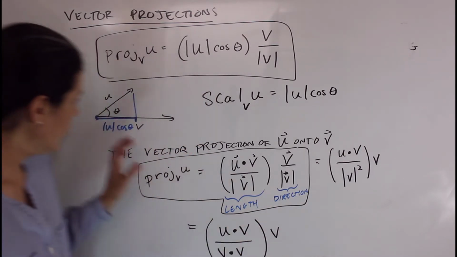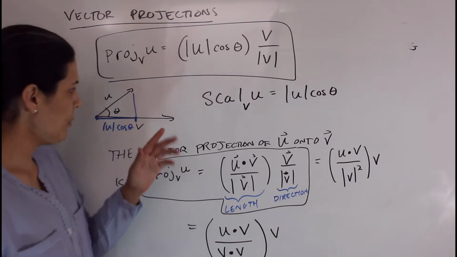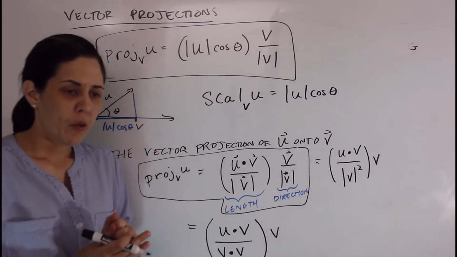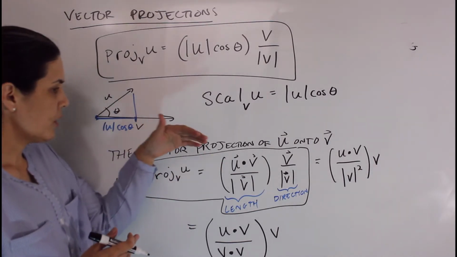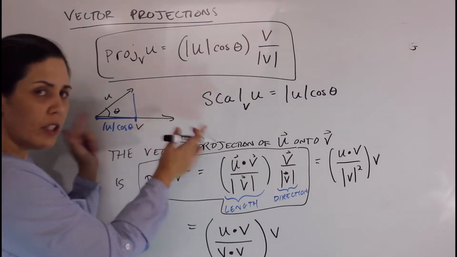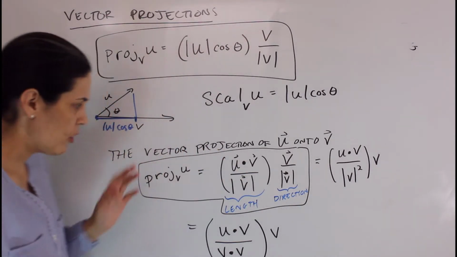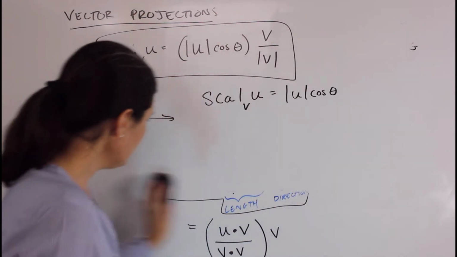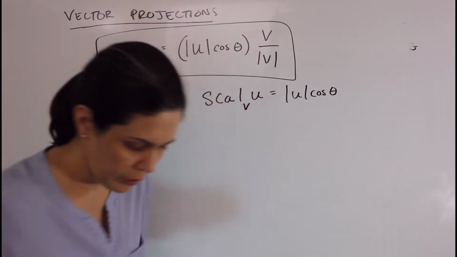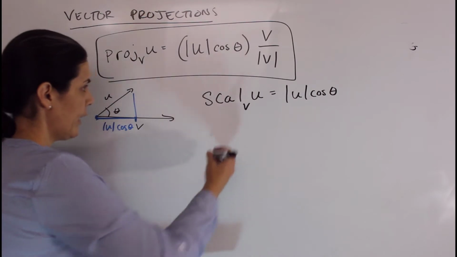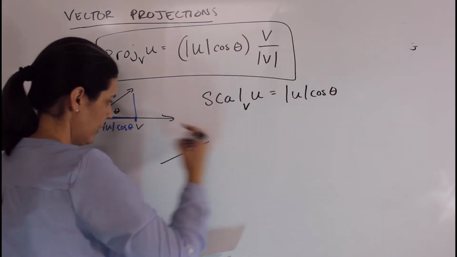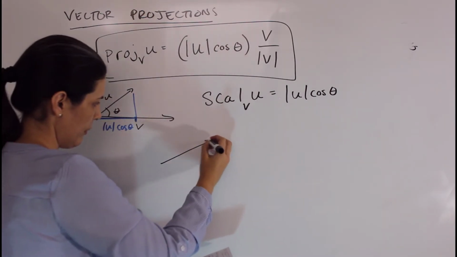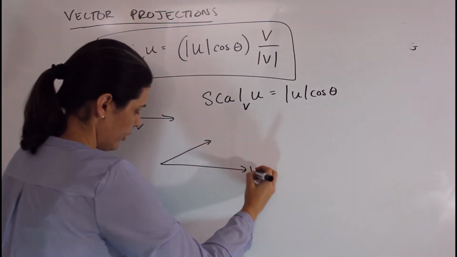Alright, let me draw you two versions of this though, because sometimes you are going to have your vector projection on the negative of the direction. Let me explain with a drawing. So go ahead and erase my formula right there. So two versions of this now. We have this situation right here, but let me draw it a little bit better, and then I'll draw the next one.